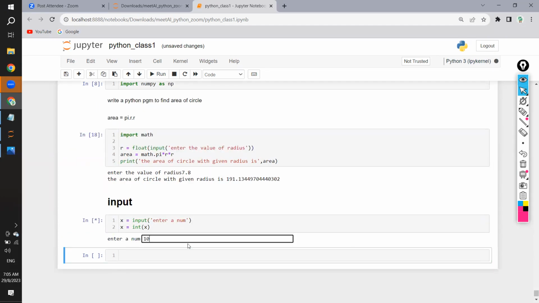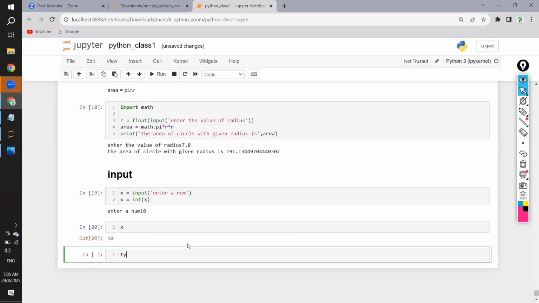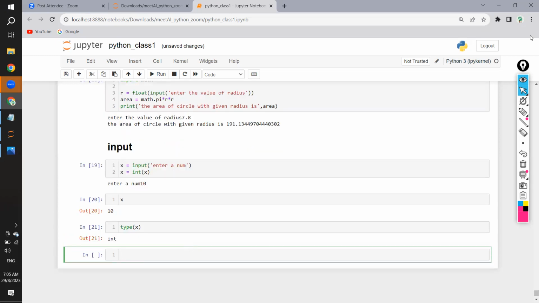So this also you can do. Now if you print x and type of x, you will have int. So you can do it in two ways. First you take the input in the string format, then you do the aliasing, or the best way is you put this int here, like how you are putting float, and use it in the same step.